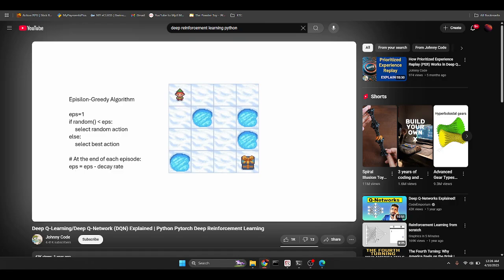In terms of how the agent navigates the map, both deep Q learning and Q learning use the epsilon greedy algorithm. Basically, we start with a variable called epsilon and set it equal to 1. And then we generate a random number. If the random number is less than epsilon, we pick a random action. Otherwise, we pick the best action that we know of at the moment. And at the end of each episode, we'll decrease epsilon by a little bit at a time. So essentially, we start off with 100% random exploration, and then eventually near the end of training, we're going to be always selecting the best action to take.